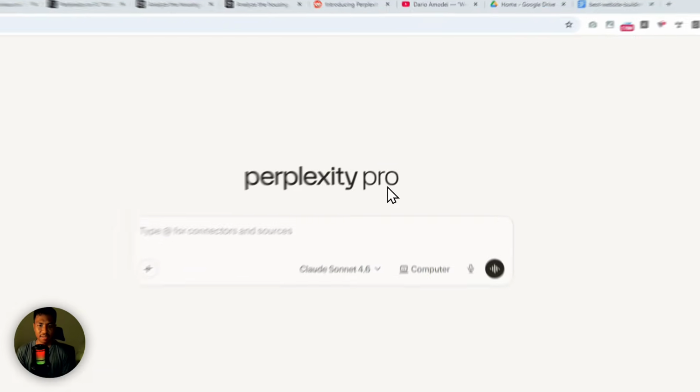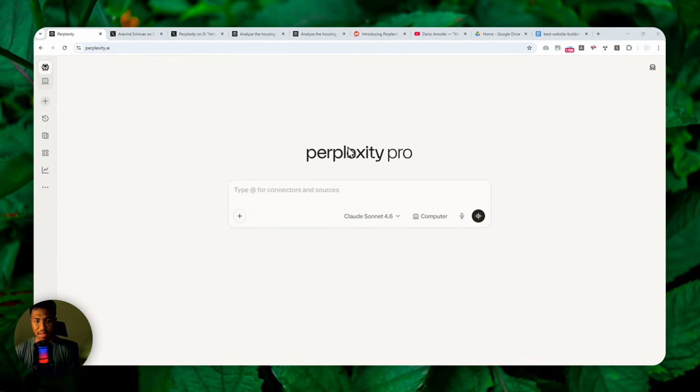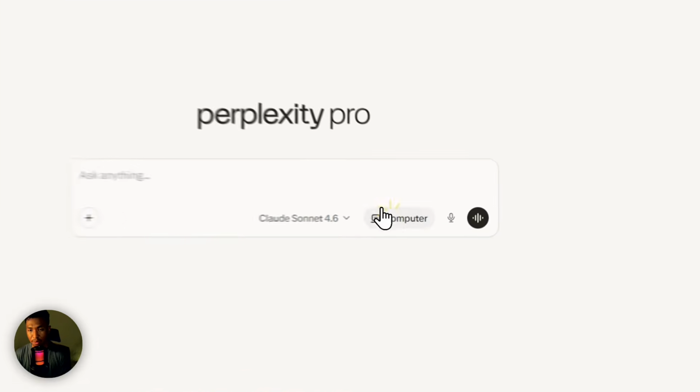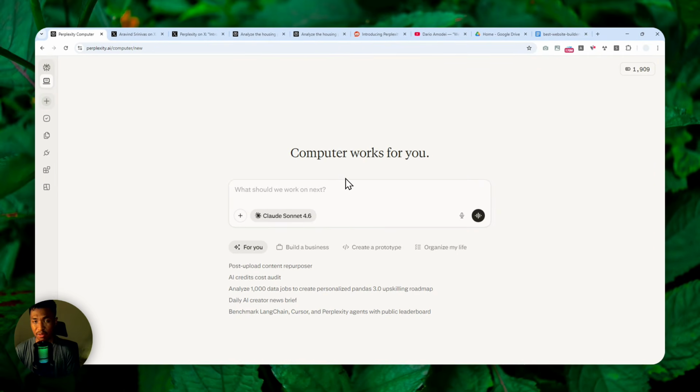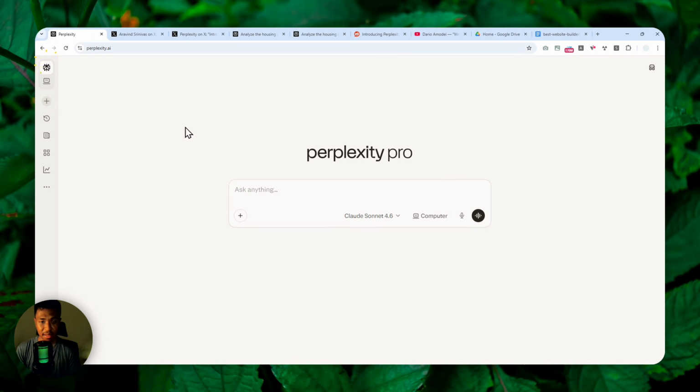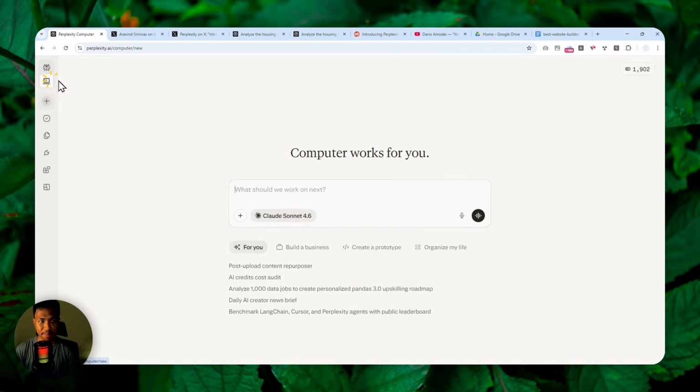Alright, so this is Perplexity Computer, and I think this is an AI tool that many of you are quite familiar with. But then we got a new tool called Computer, and honestly, they kind of look alike. Perplexity Search and Perplexity Computer are very similar. So the question is, what are the actual differences between the regular search of Perplexity and this new computer version?